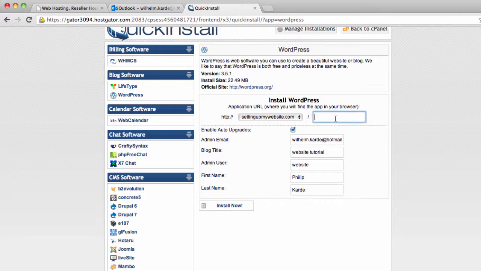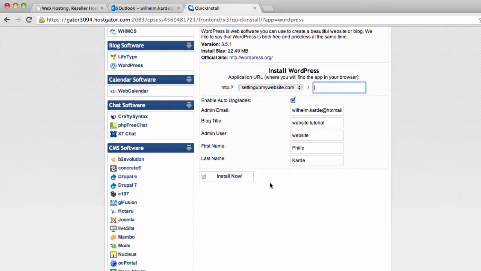You don't need to fill in this, it's sufficient with setting up my website.com. And all I need to do now is click on Install Now.